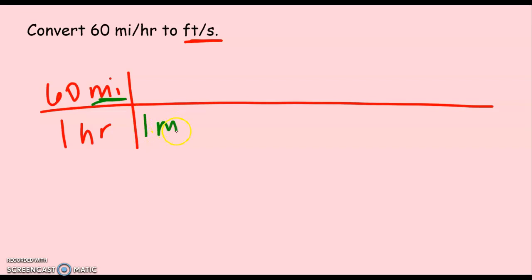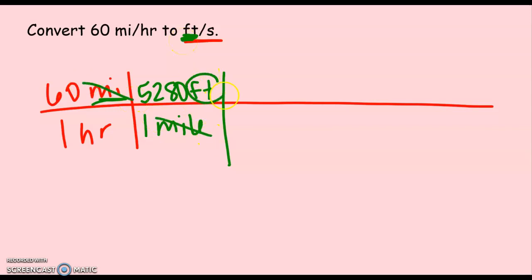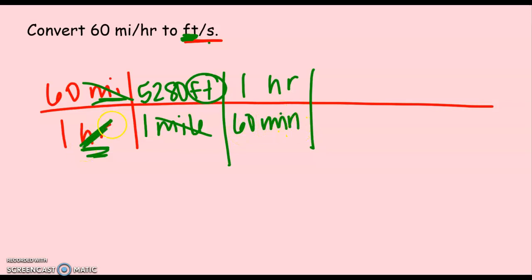So I know that 1 mile is 5,280 feet. Okay. Am I going just to feet? Yes, I am. So that means that my miles can cancel. I'm left with my label feet, so that part's done. Now I need to go to seconds. Well, since this hour is on the bottom, I need to put the hour on the top. So 1 hour, an equivalent fraction would be 60 minutes. Okay, now since hours here can cancel with this one, remember, my numbers don't cancel. It's just the labels that I'm trying to get rid of.